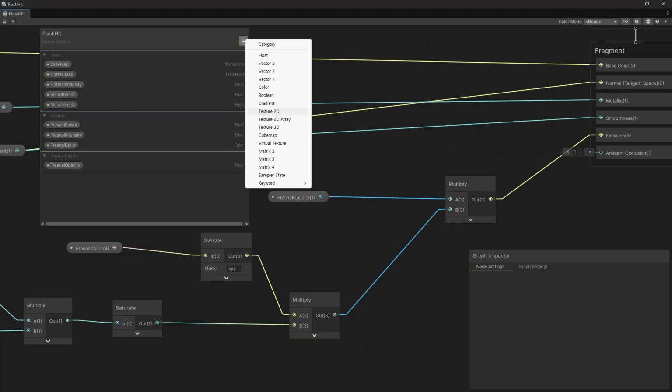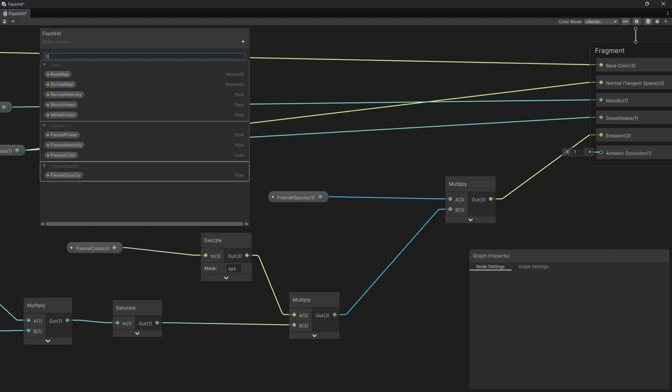Now, update the shader to sample the R channel of our generated curve texture and apply it to opacity.